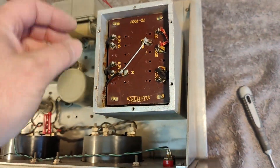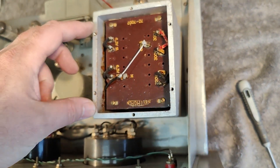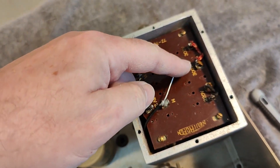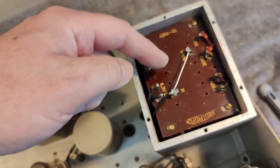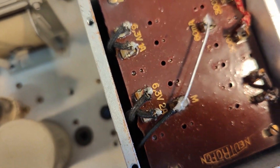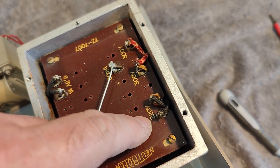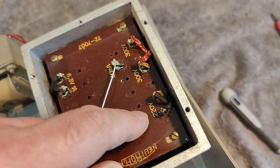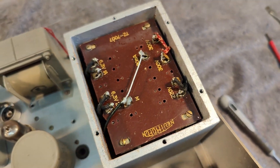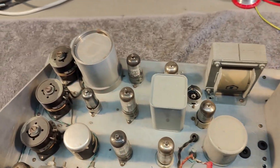That is, of course, the big hefty mains power transformer. And we got plus/minus 300 volts at 60 milliamps, and two times 6.3 volts — 2 amp and 1 amp. And that is the official voltage for the good old times: 220 volts. There are no other input voltages selectable, at least not here from the top.